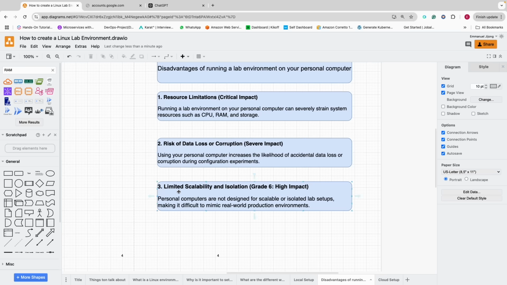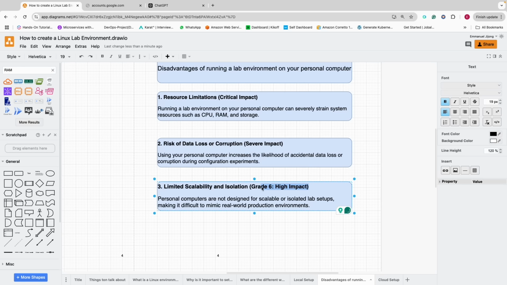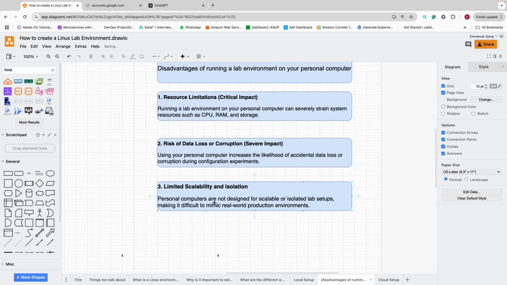Another one is limited scalability and isolation, right? Personal computers are not designed for scalable or isolated labs, making it difficult to mimic real-world production environments. In a real-world scenario, companies do not use laptops to deploy applications.